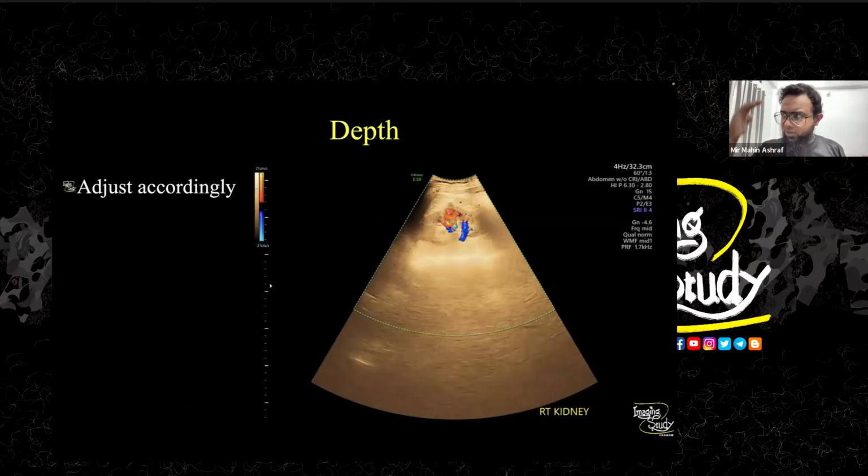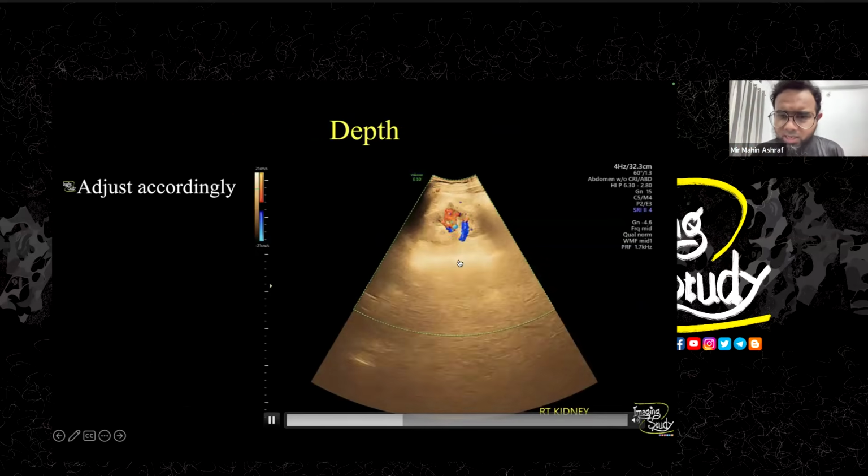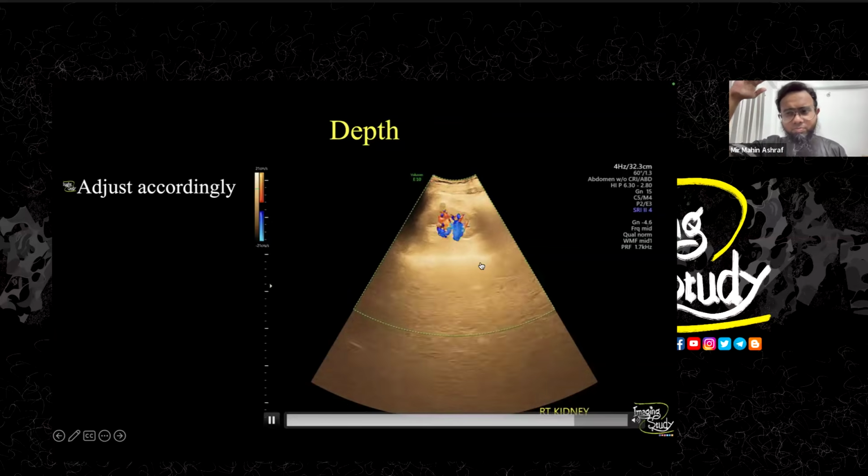So when we are talking about the layers or depth, now come to the depth option. Always try to adjust or change the depth accordingly. If you need it, you should change it. Like I saw people taking the kidney pictures like this. Oh, you are seeing the kidney here. Huh? This is a very good kidney. Now tell me, what are you trying to see in these long areas? Can you see anything here? There is nothing there. So you don't need to see these whole structures using a very big depth picture.